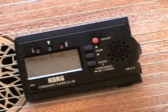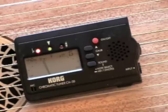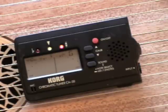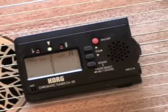Now let's take a look at the readings we're getting on our tuner. As you pluck a string, it'll automatically hear the note and give you a reading. If the needle is to the left of the zero, the string is flat and needs to be raised in pitch, or it needs to be tightened. If the needle is to the right of the zero, then you need to loosen the string to lower the pitch.